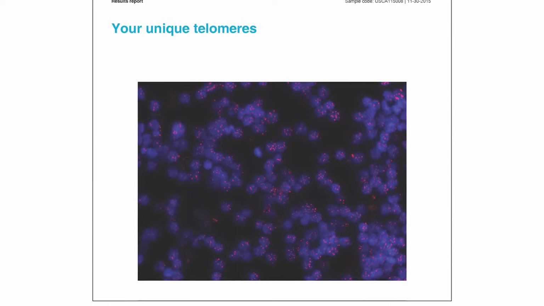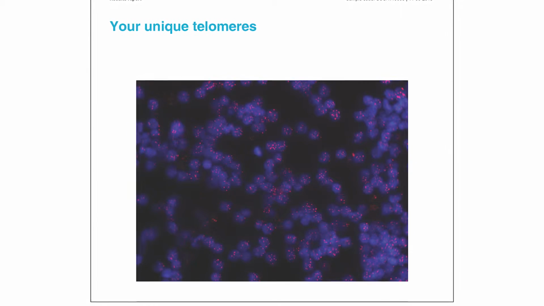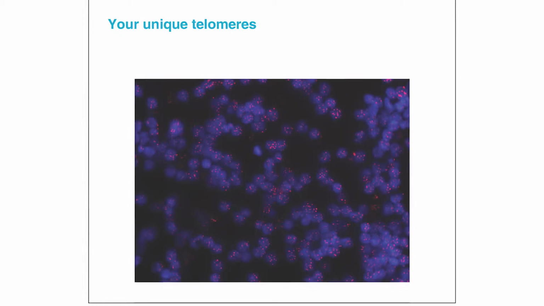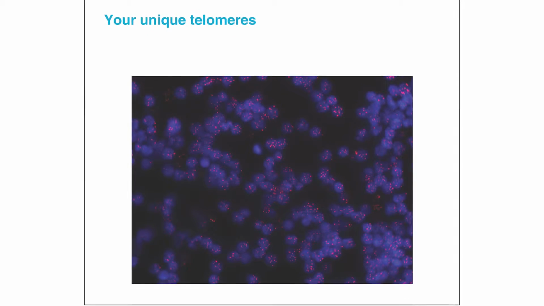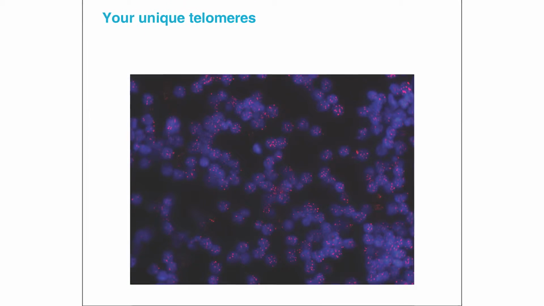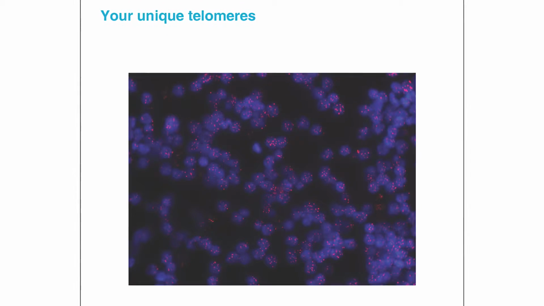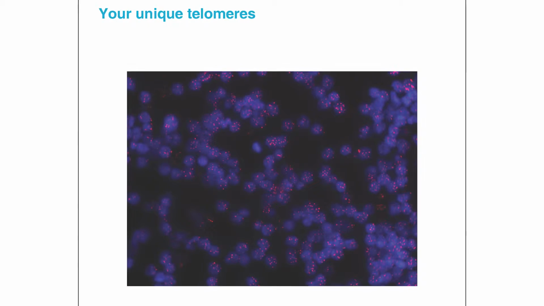Please note that LifeLength has obtained and reported only anonymous data, and we do not have patients' names. On page 2, you'll find a picture of your patient's telomeres. The telomeres show up as pink dots against the blue nuclei. This is accomplished through the use of fluorescent probes, a specialized microscope, and proprietary software, a process that is unique to LifeLength and the TAT test.